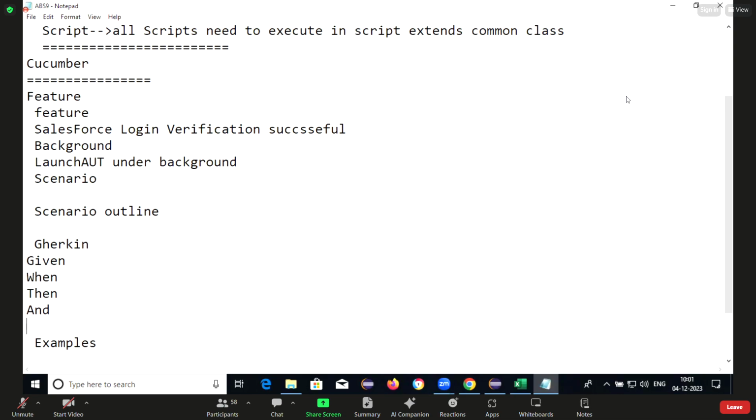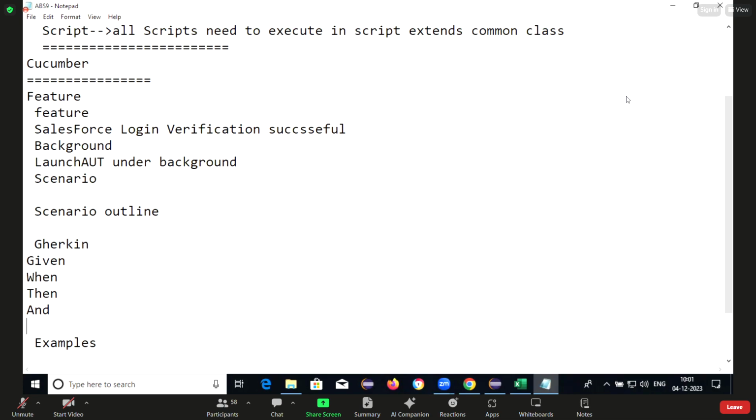User launches the application URL. When enter the username and password, then click on the login button and get the title. Gherkin language: every customer, every user is able to understand the Gherkin language.